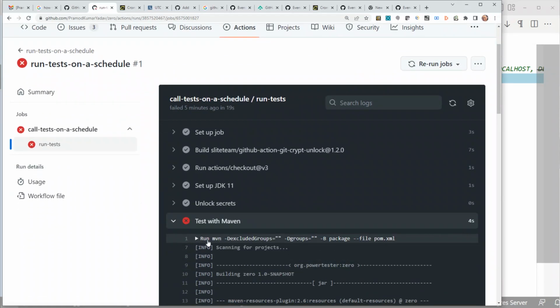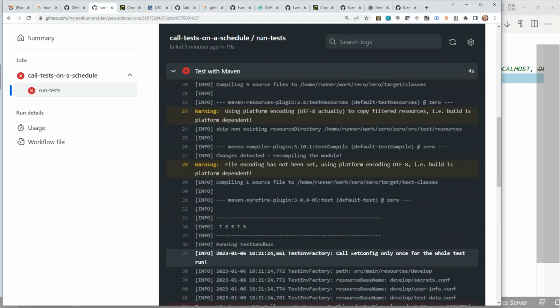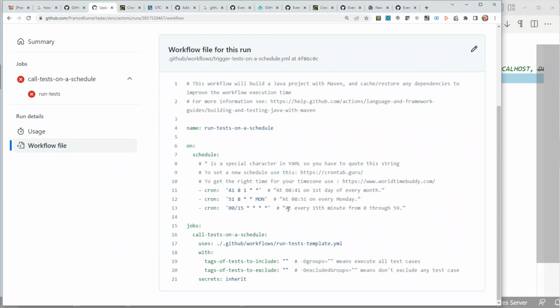Test with Maven. The excluded groups, nothing. Include nothing. Okay, so there were actually decent failures, which is exactly what we wanted, right? If you remember, on a schedule, if I go to the workflow file, we said we want to run all our test cases, right?